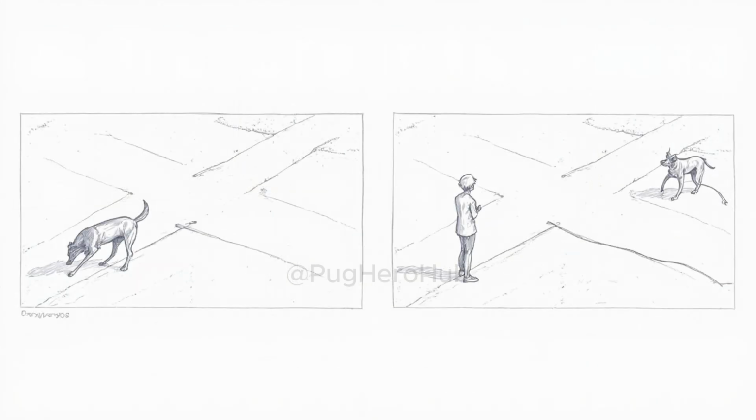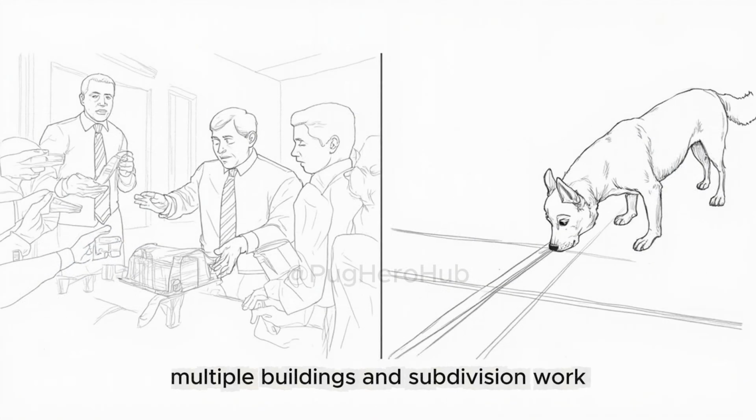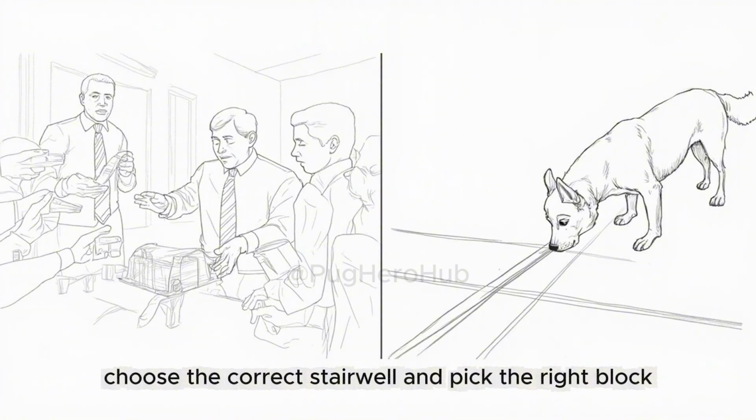General area starts teach wide net searching when you only know the zone. Known route starts teach precision when you know the exact line. Door identification, multiple buildings, and subdivision work add architecture. The dog learns to point at the correct entry, choose the correct stairwell, and pick the right block.